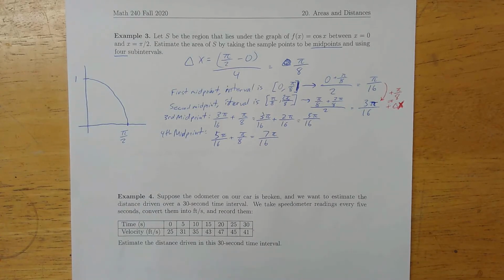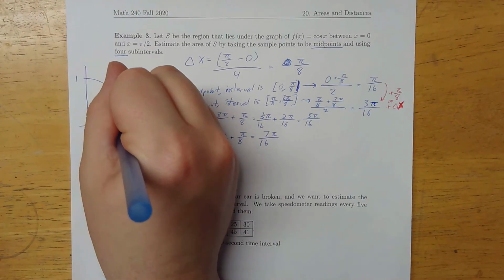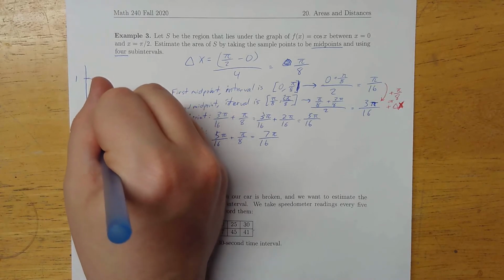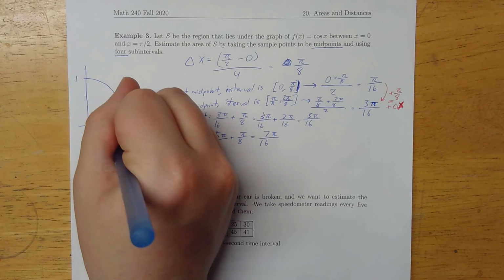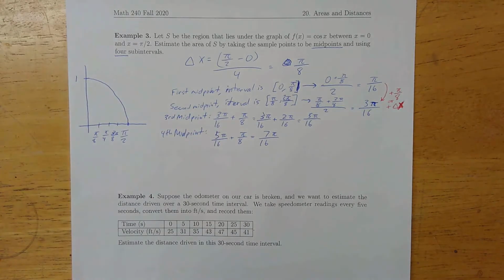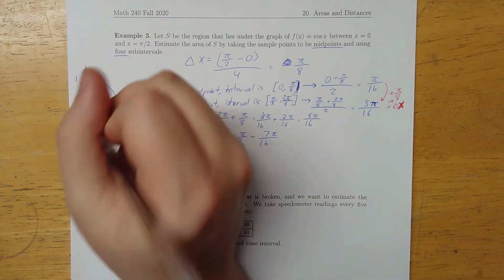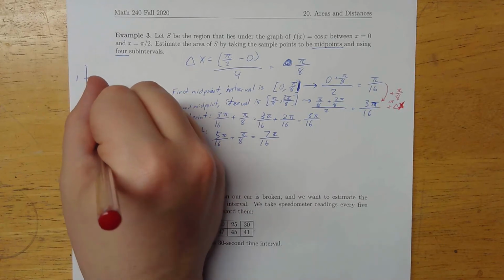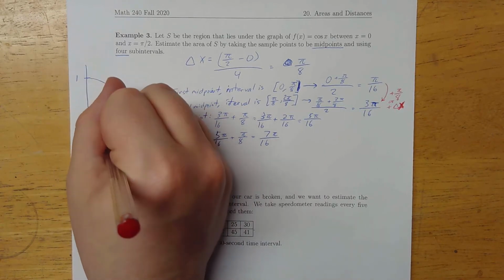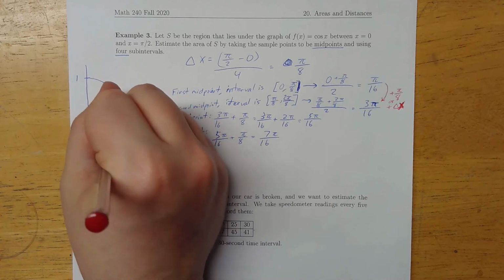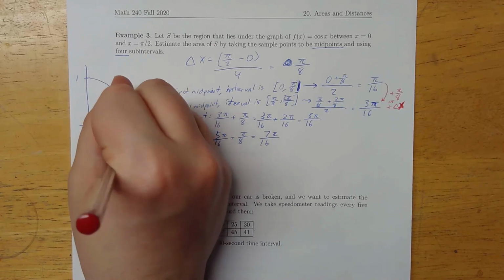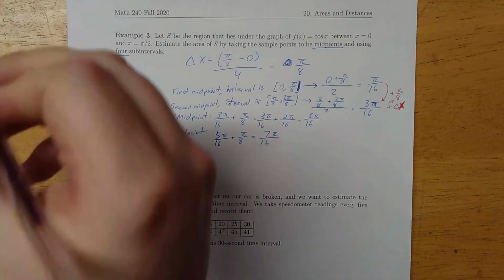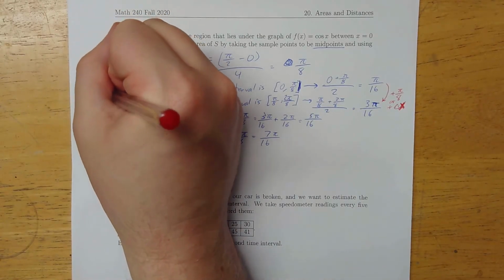So what are we doing in essence? Well, we're taking and dividing this into 4 intervals. So here's pi over 8, here's pi over 4, here's 3 pi over 8, and we're going to use the height of the rectangle from the midpoint. So this will be pi over 16, this will be 3 pi over 16, we've got 5 pi over 16, and we have 7 pi over 16. And so this will be how we choose the height. Whatever the function value is there is how we'll pick the height for the entire width of the rectangle.